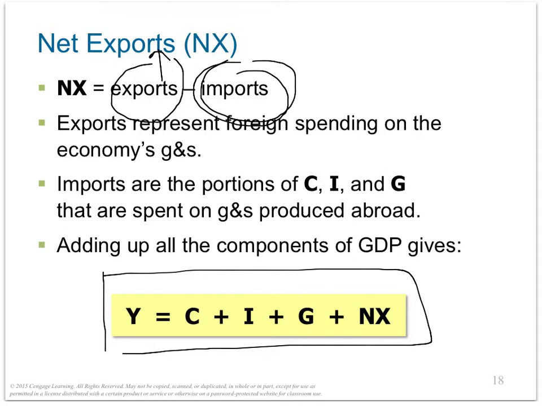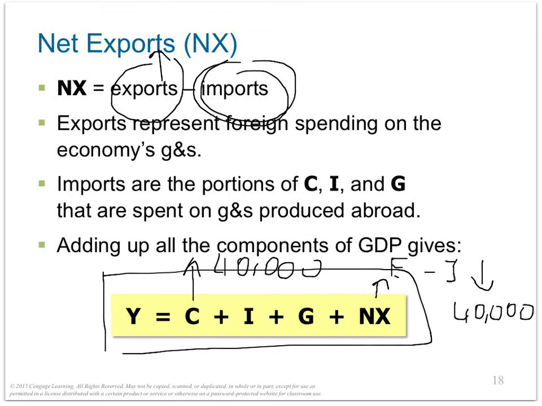Since it's a consumption, buying a car, consumption will increase by 40,000. But I know that any goods that are produced outside of the country, the United States, are not going to be included in the GDP calculation. So in order to neutralize the effect of this $40,000, I know that there is one more component, exports minus imports. I'm going to subtract this 40,000 from here too, because this is an import, and imports are part of the GDP calculation and have a minus sign.